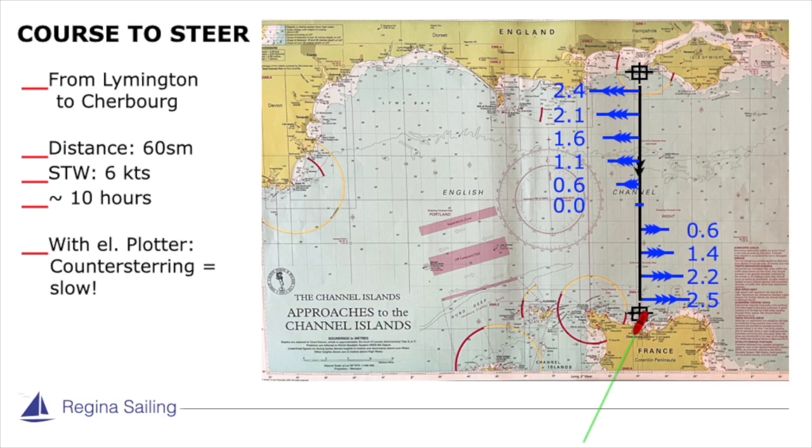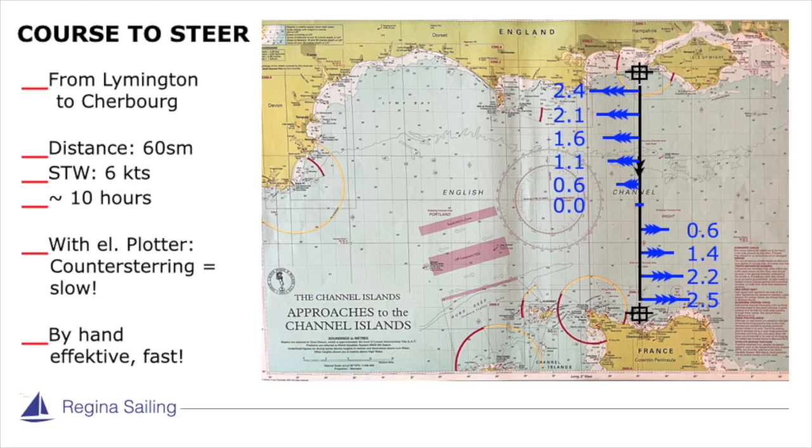And it could be that we want to go along that black line if there are shallows around. But actually, we don't mind if we go a little bit of a detour to the east or west. We want to get there as fast as possible. And this is not as fast as possible. So instead, if we do it by hand, it is much more effective.